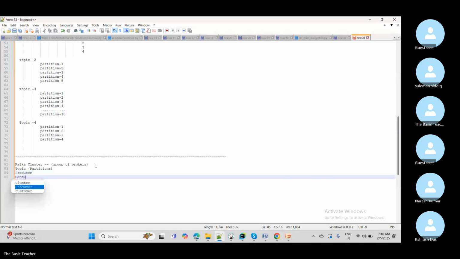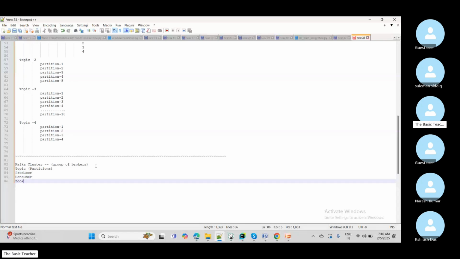And again, as I said, in the latest version of Kafka, zookeeper has been replaced with KRaft. So it does not have the dependency on zookeeper now; it's taken care of by its own implementation, KRaft only. So brokers, a group of brokers, come together as a Kafka cluster, and then the topic is there.